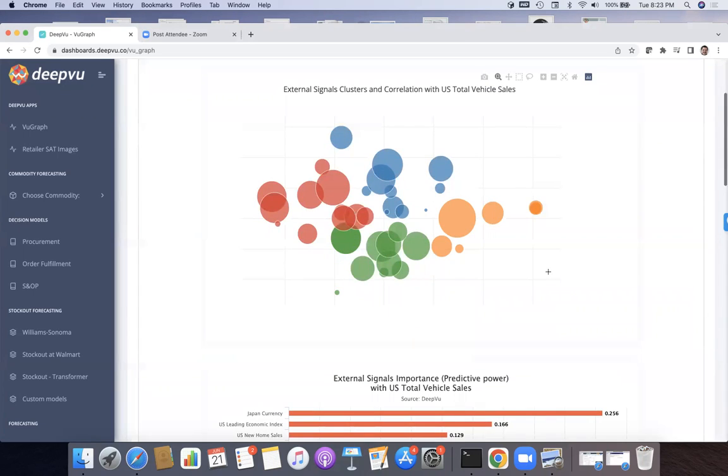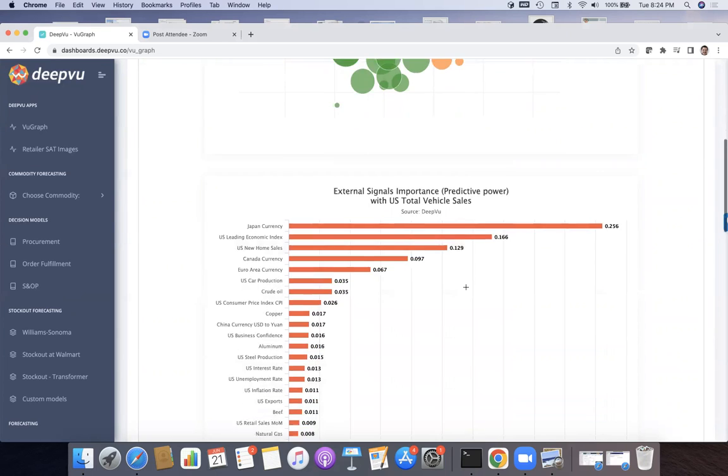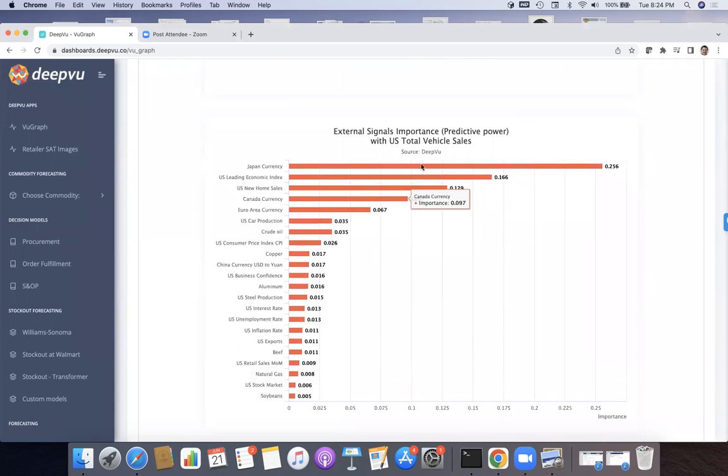So, okay, now it came back with a bubble chart first showing the correlations. Unemployment rate is very high correlation, obviously, car registration, Japanese currency. But here is the most important chart. This is basically the predictive power, i.e. the feature weight of each one of these signals. And we're just showing the top dozen or so, but there's actually 100 of these that are over 0.01%. And we can actually send you that CSV if you are a subscriber to VuGraph.